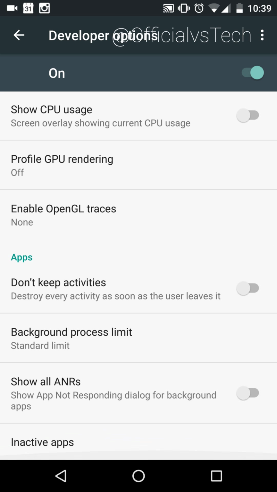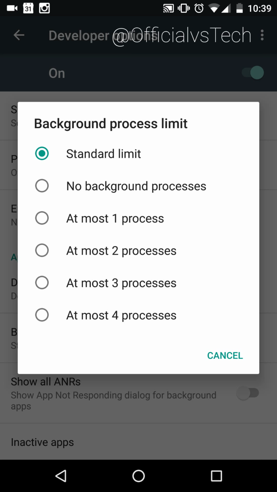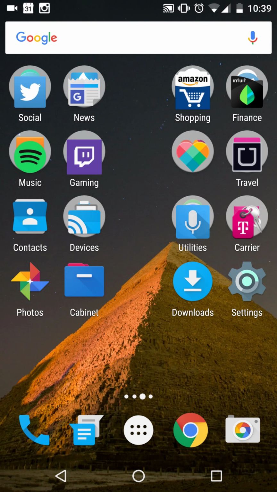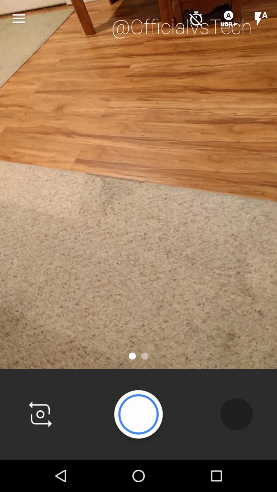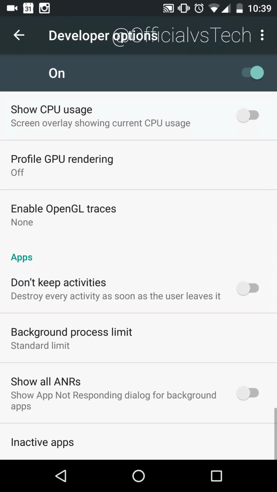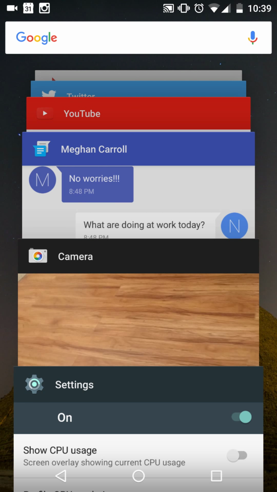And you can also limit background processes. This will also help with battery life, especially if you put no background processes. But that does mean every time you go to reload an app, it has to reload its previous tasks. So sometimes in recents, you can click on camera, and it won't need to do that loading screen that it just did. It will just go straight to camera. Although I think camera is an exception where it always needs to load up. But settings, for example, leaves off on the same point where it is. It doesn't open settings again. It totally remembers it in memory.